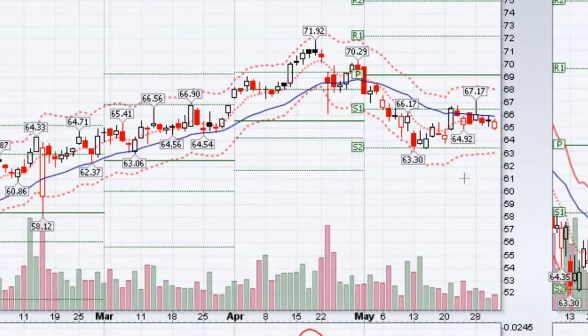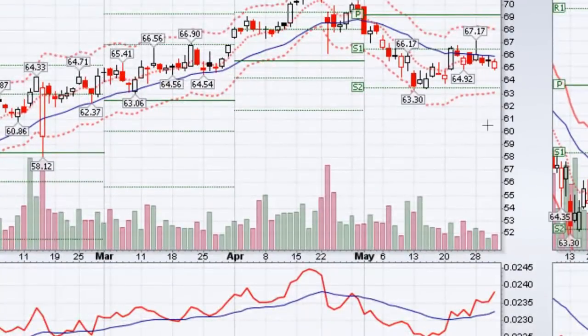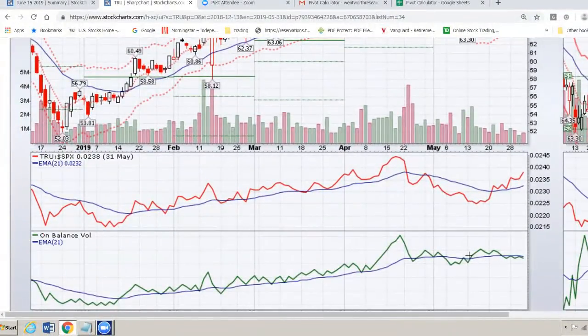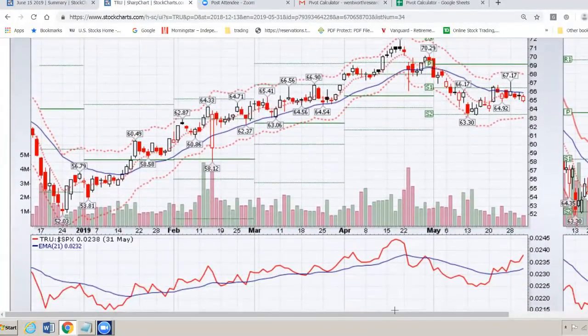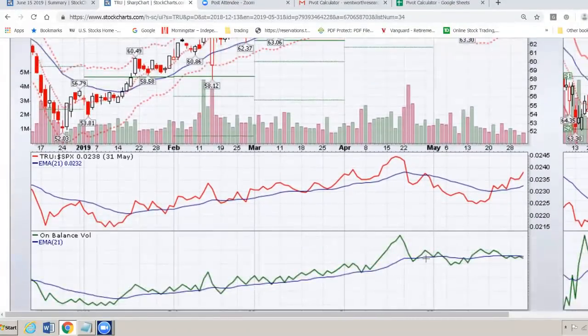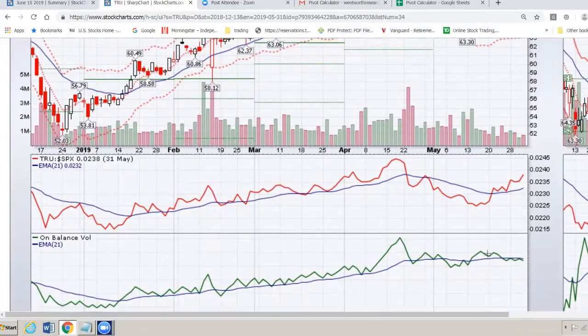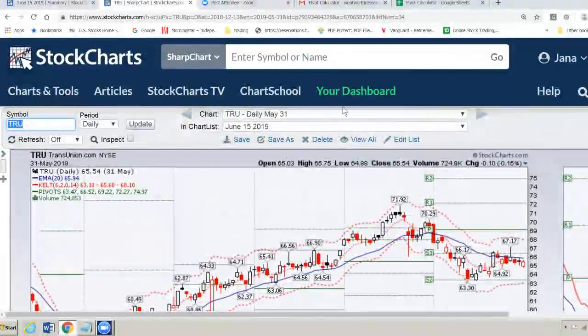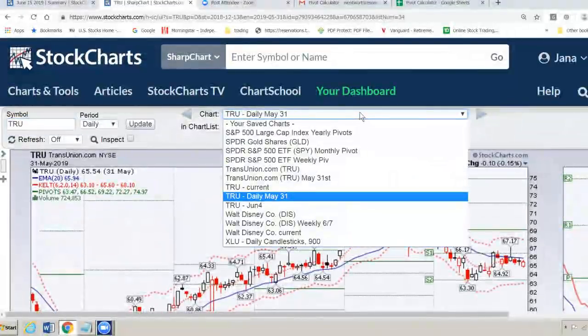And you can see at the same time, the daily RS even looks stronger than the weekly. It's moved above its moving average in a clear uptrend. On-balance volume was very strong when prices peaked here earlier in April, which is a bullish sign. So far, it's been pretty flat at that point. So it was not negative. The weekly was positive. So the weekly, in my work, is always dominant.